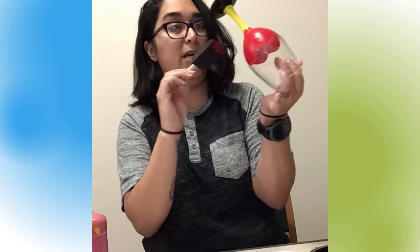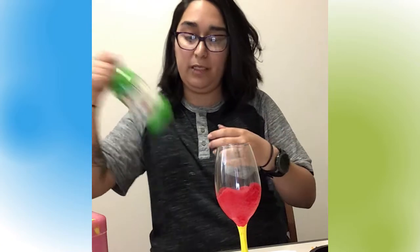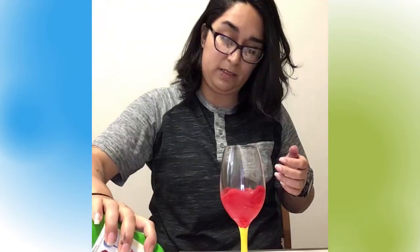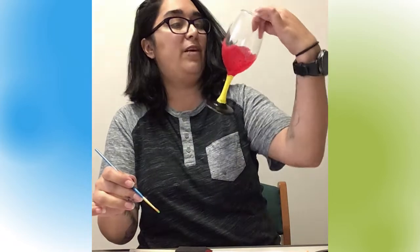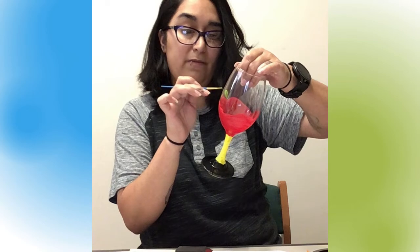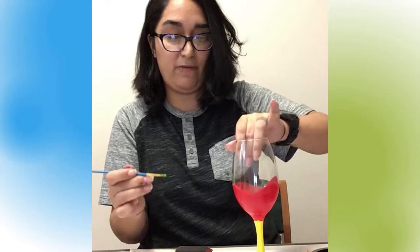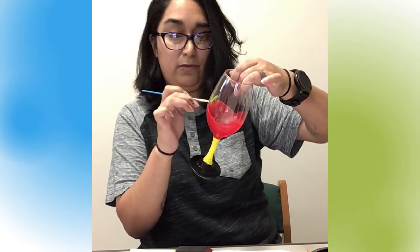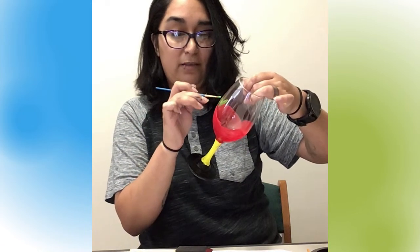Okay, and this time I'm going to make the red actually meet the yellow. Now I'm going to shake up my green. Add a little bit of green. I don't need a lot, just a small dot. I'm going to use one of my smaller brushes and figure out where I had my apple hearts and just add my leaves on top. And these can be just little stripes. They don't have to be perfect. Little long oval triangles, leaf-like looking things.